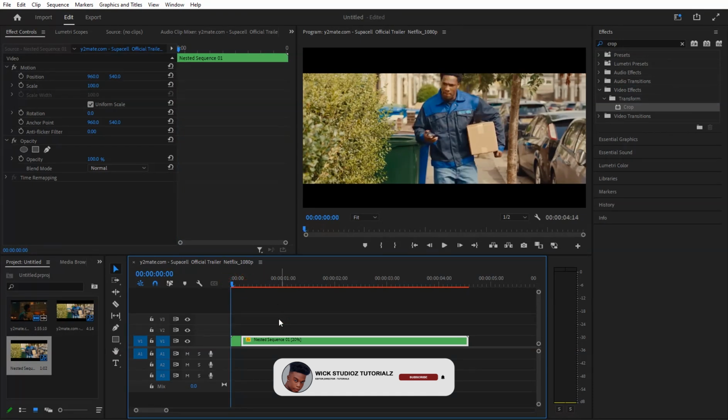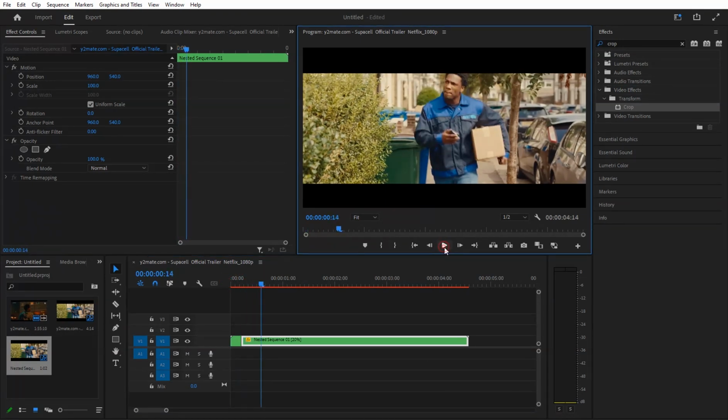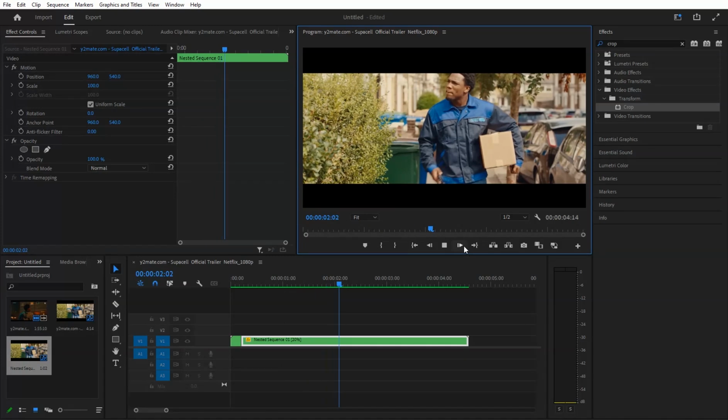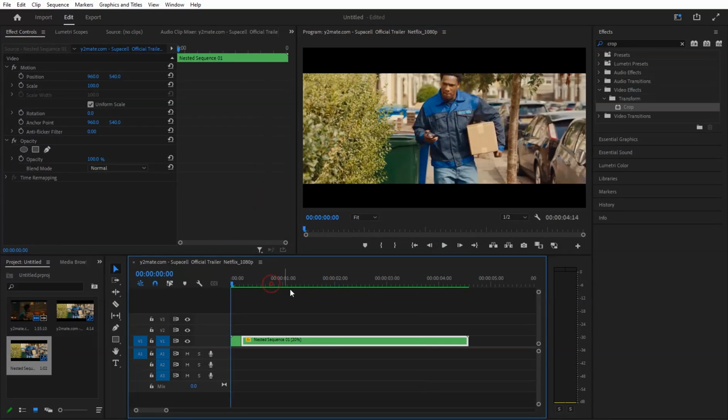So right now let's see how it's going to work. Okay, so let's render it. Enter. It's going to render for us to just check the frames, the rendering frames. So let's wait for it. So this one is so cool and an easy way to just do it. Have you seen it?